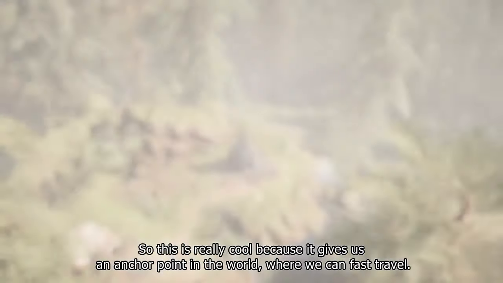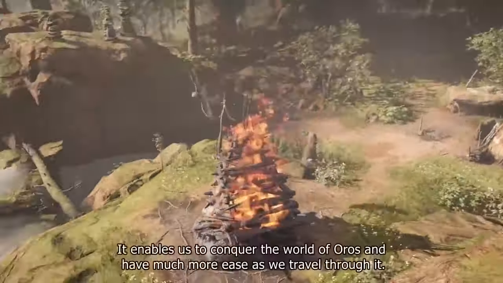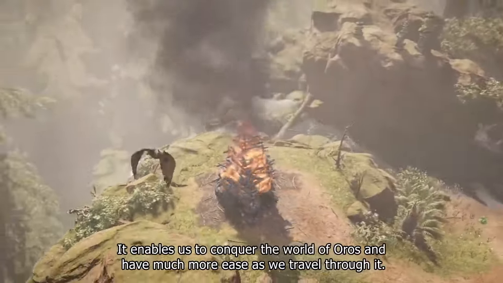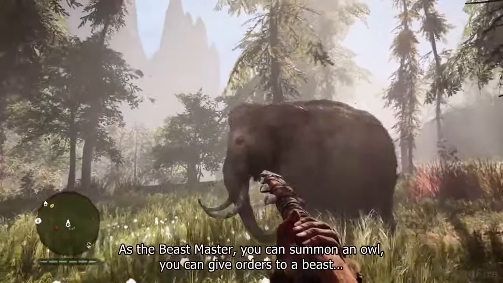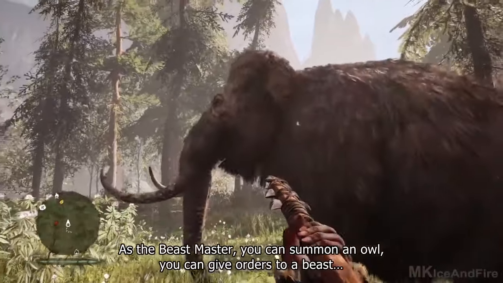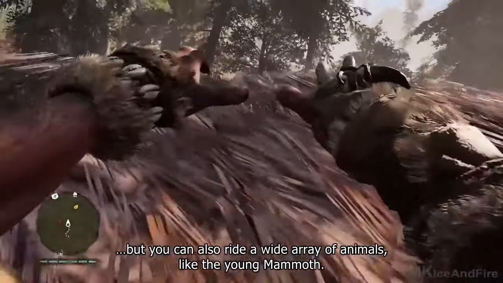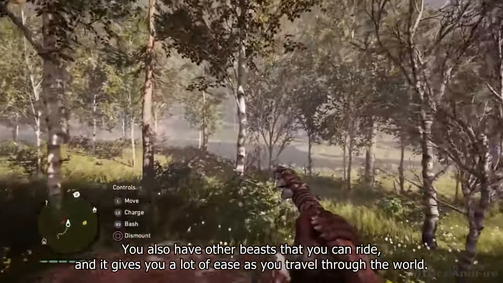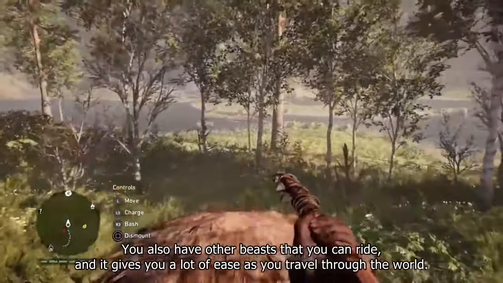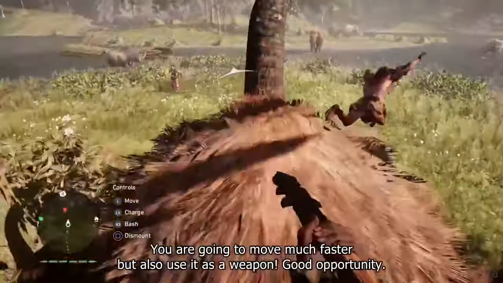This is really cool because it gives us a very important anchor point in the world where we can fast travel. It enables us to conquer the world of Oros and have much more ease as we travel through it. But there's a lot of other ways we can travel through the world of Oros. As the Beastmaster, you can summon an owl, you can give orders to a beast, but you can also ride a wide array of animals, like the young mammoth. But you also have other beasts that you can ride, and it gives you a lot of ease as you travel through the world, and you're able to move much faster, but also use it as a weapon, which is a good opportunity.